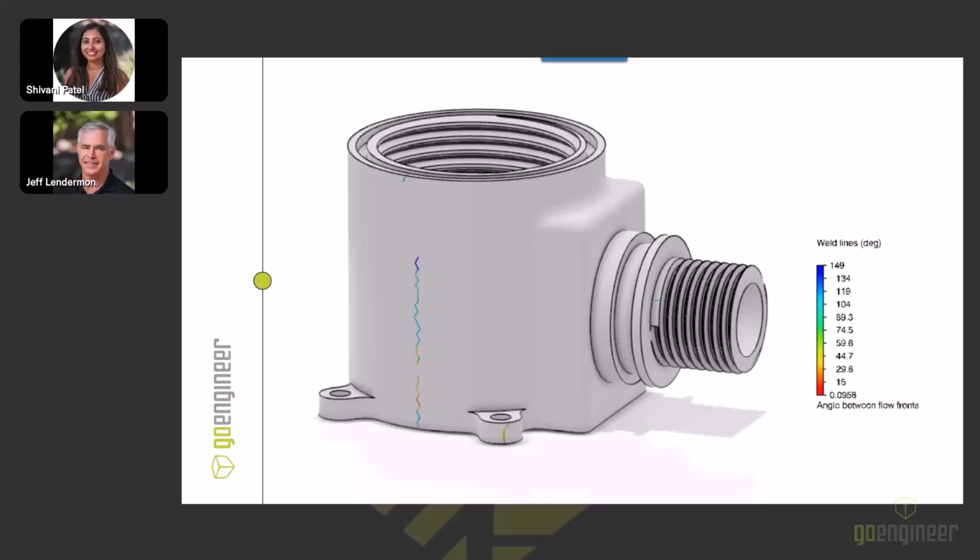A lot of people look at weld lines cosmetically, but there's also some issue with the integrity of the weld line. How strong is it going to be? Over time, will this weld line fail? So having the ability to actually look at your injection molding simulation and see where a weld line is going to be, and then take that data and input it into FEA analysis and interrogate the integrity of our weld line, right?